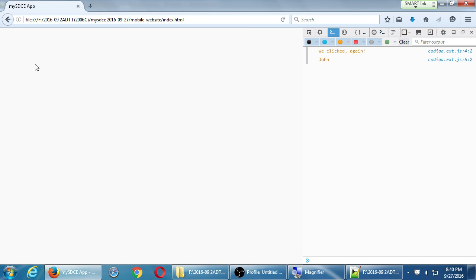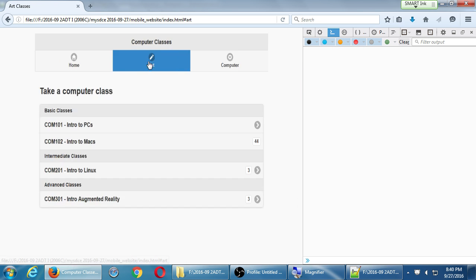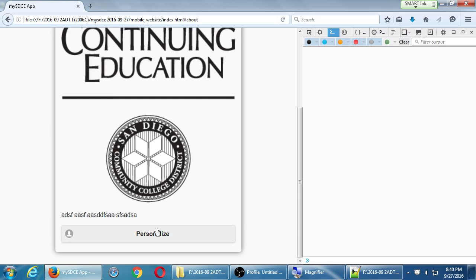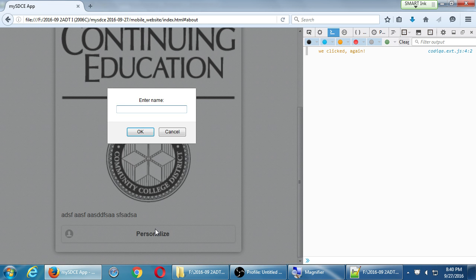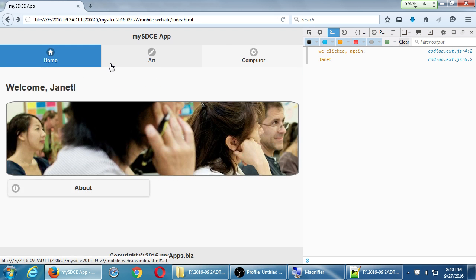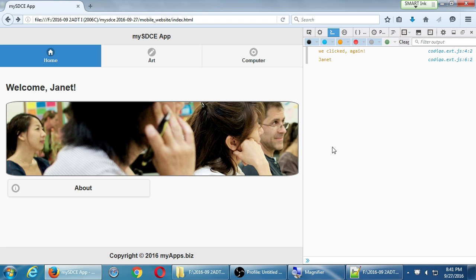So it's got a name. If you notice, if I refresh my browser, the name goes away. My console was also cleared. This is what I'm saying about the variable. It was stored as long as we don't refresh, as long as we don't reload. If this were an app on a device, it would remember the name and display it until perhaps you quit the app. You shut it down, you restarted your phone, it might remember very temporarily. So this variable is great for temporary things, but it's not so good perhaps for more permanent things.